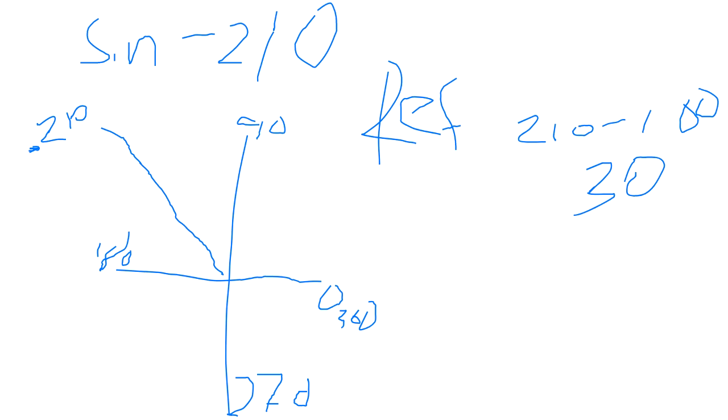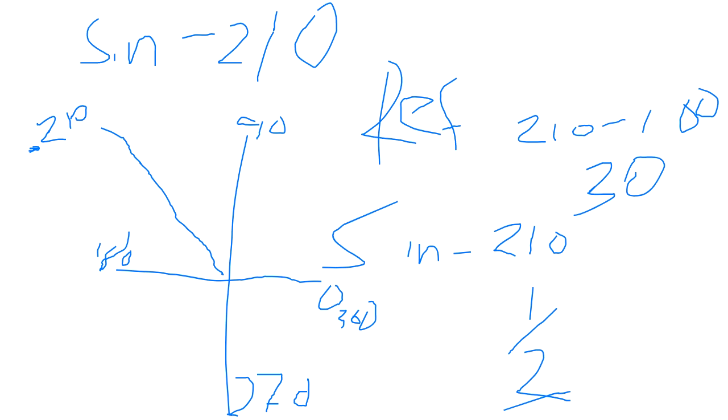Positive. So that means that sine negative 210 will give us positive half. Have you seen that? Because sine negative 210 moved us to the second quadrant. And in the second quadrant, sine is positive. So that's why we are getting a positive. Please, any questions before we go on? Okay, sir. Yes, I'm listening.